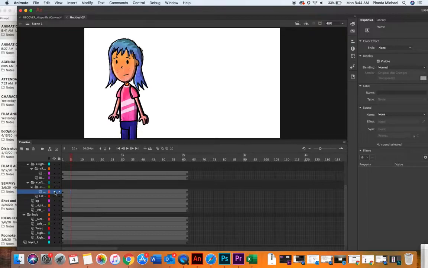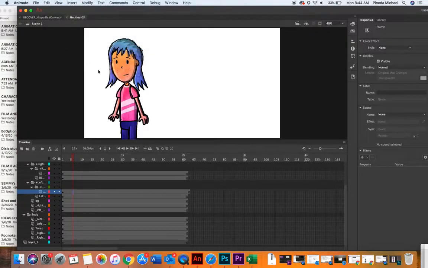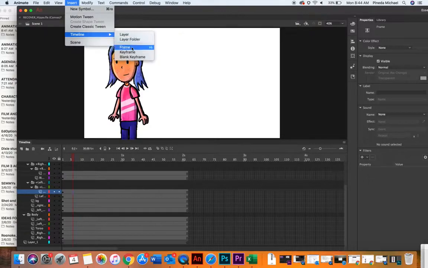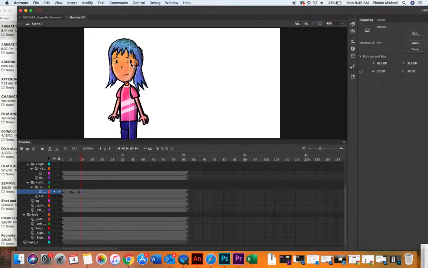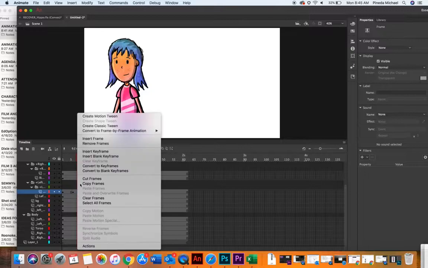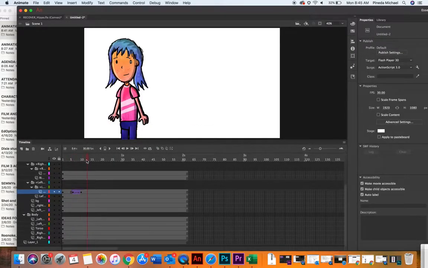So let's see. There's our eye, right? In here, now we start animating. So insert timeline, and I'm going to add a frame. Nope, not a frame, you fool. Insert timeline keyframe. And then maybe I just want the eyes to shift over to the right. So insert timeline keyframe. But here, I'm going to move the eye right there. And let's add a classic tween there because it's a simple movement. And so that eye then moves, right?